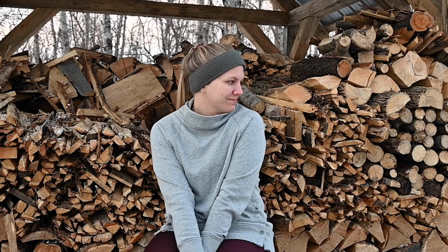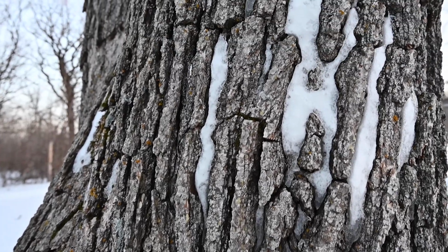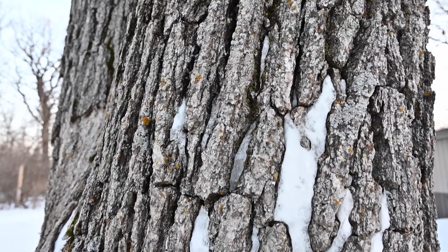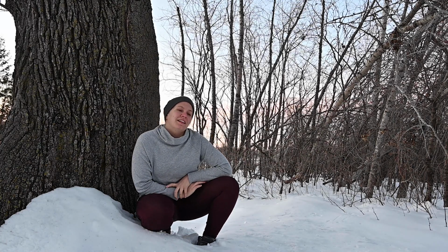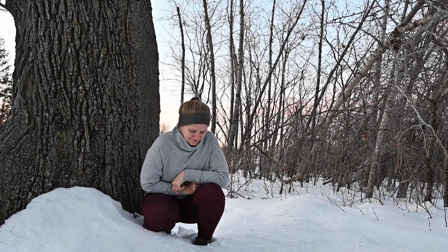It's definitely not spring yet, but some days it feels like it is. Something that I find super cool about winter is the way the trees look without all the leaves on them. And I'm taking it all in before the leaves start budding. The winter has been quiet and restful, and a lot of great things have happened this winter, but I'm very much so looking forward to spring.